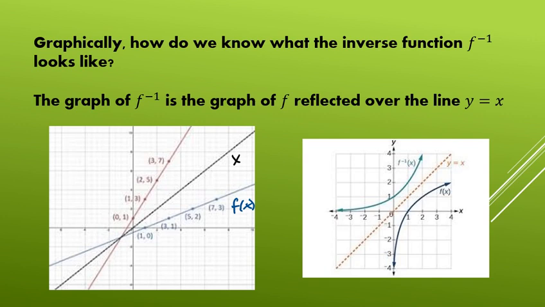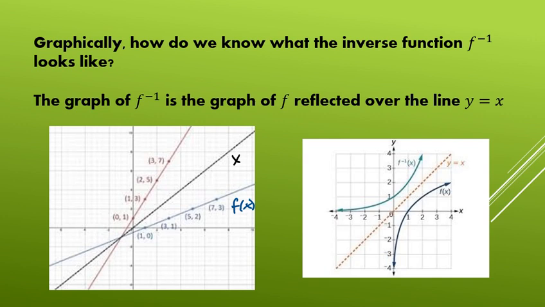And if you just look at the blue line and the black line there, picture this thing being flipped over across that line, you get that red line right there. Picture a mirror being held perfectly on that black line, y equals x, the image you'll get is that red line there.